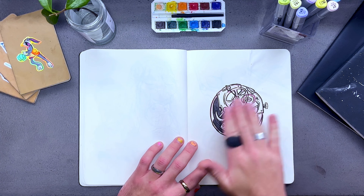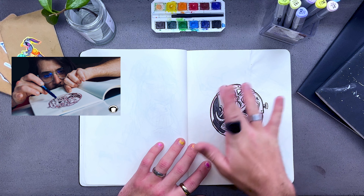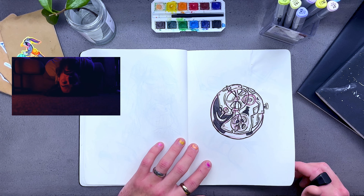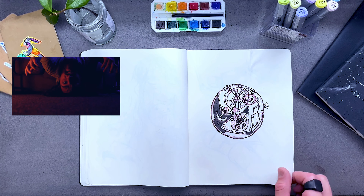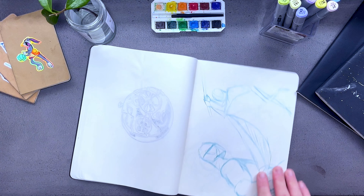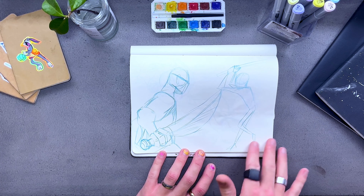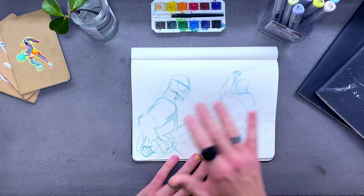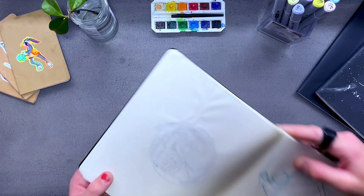This here is a clock I drew for a thumbnail for a video about time and using your time wisely with ADHD. I really liked this — one of my favorite thumbnails. I was sort of trying to emulate an image I found on Pinterest of a watchmaker making his watch, illustrating a watch. This here is a pose study where I was playing with perspective — I believe this is a pose of John Silver with a sword from a storyboard image I found on Pinterest. I think it was just a pose study to understand what was going on in that pose.